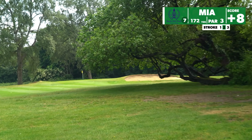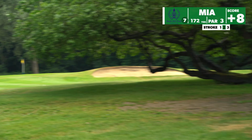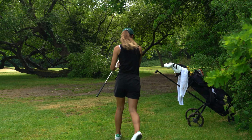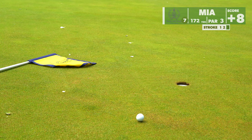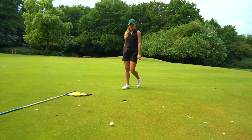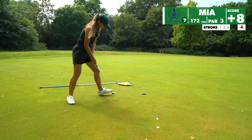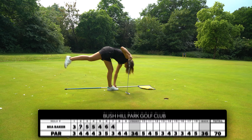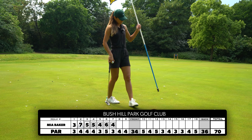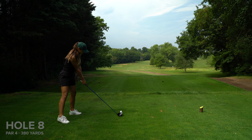Ooh, go, go, go. Oh, that looks good from here. Oh, whoa, strong. Go, go, go! Ooh, that bogey bus is rolling hard and strong today. If I can smoke this, I am gonna be very chuffed.